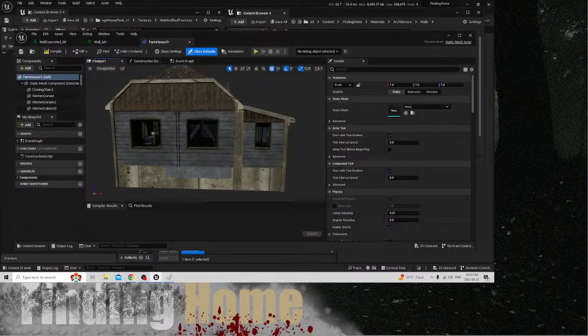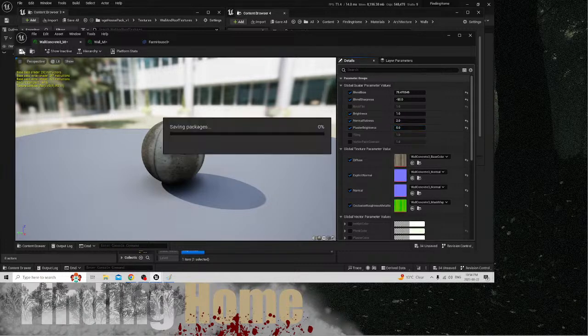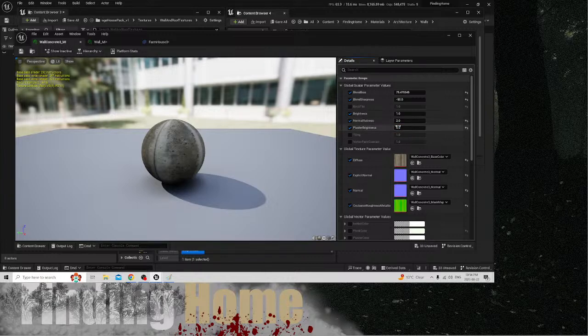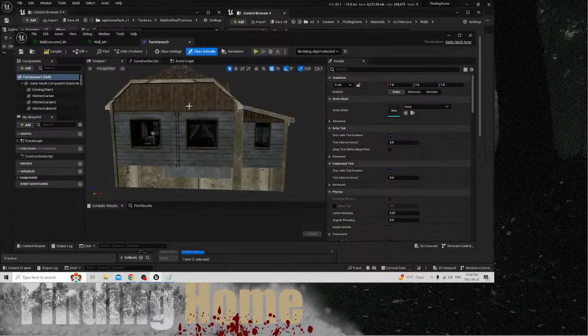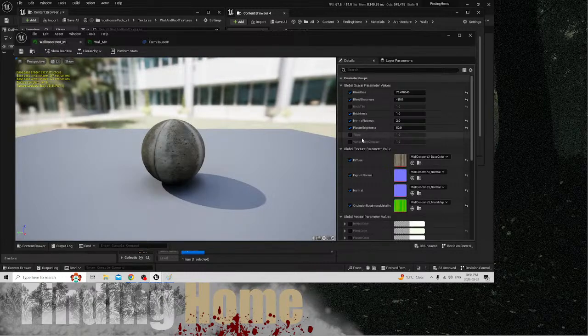But he didn't even really put that much in his version. The next is plaster brightness. He did pretty high. Do like 5. Oh no, sorry, like 50. I'll go extreme again. I don't think that changes anything. I don't know why he had 1.4. Even extreme doesn't change anything.